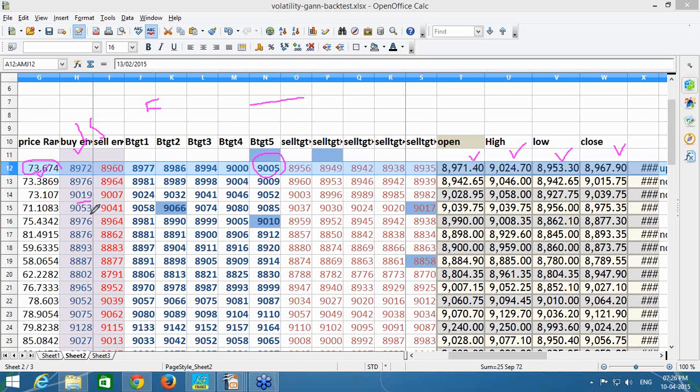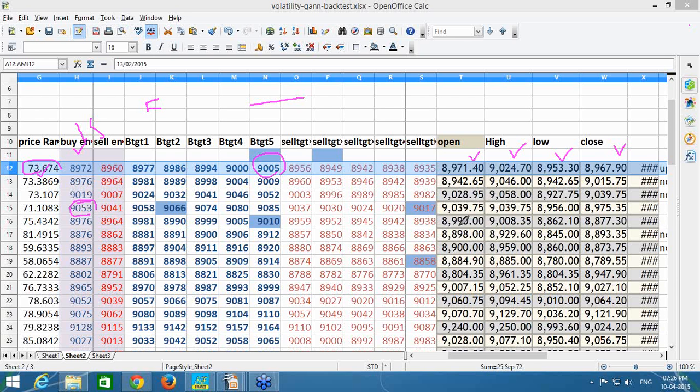Next day, you have said that 53 above I will be buying and 41 I will sell. It opened at 39.75, closing near 41. If you think that I could have entered this trade as a sell trade with 9017 as the first target, you accept it or else you ignore it, because there is a 0.1 rupee difference. So as per our rule, ignore that also. This day you have no improvement.